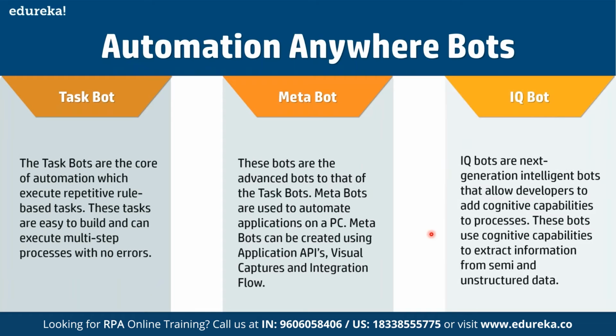These are the different types of bots that exist in Automation Anywhere version 11. There is something called an IQ bot that you can work with in version 11, and something called a task bot or a meta bot. A task bot is completely rule based, with no AI and ML based capabilities. An IQ bot contains some cognitive capabilities, and meta bots allow you to create reusable bots using APIs and DLLs, and you can integrate them with existing custom developed code.